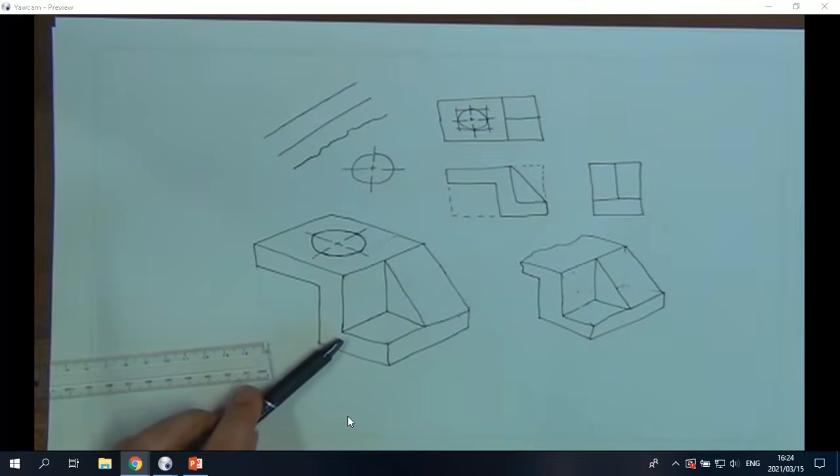I see we are over time already, so I think I'll call it time for today. Okay, and then in the next class we will continue with isometric drawing examples. The tolerance for drawing parallel lines is not too serious. They should just be more or less okay, not anything specific.